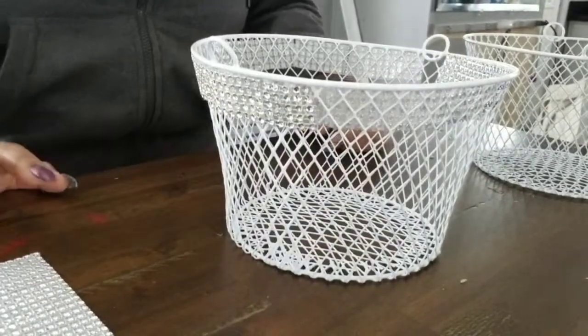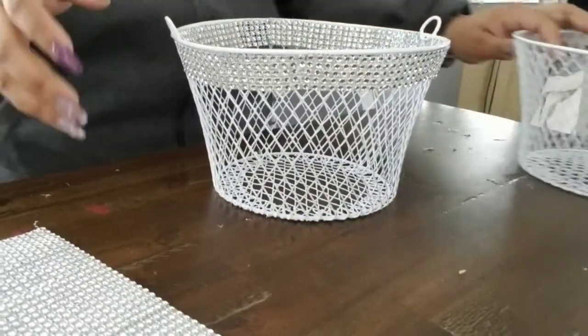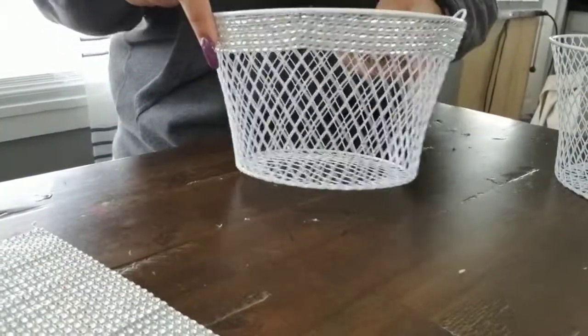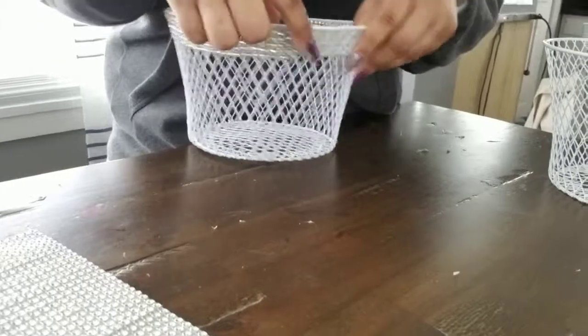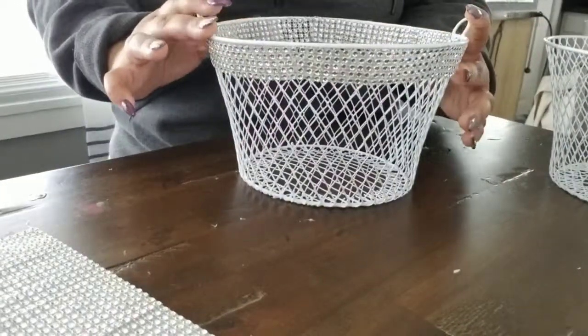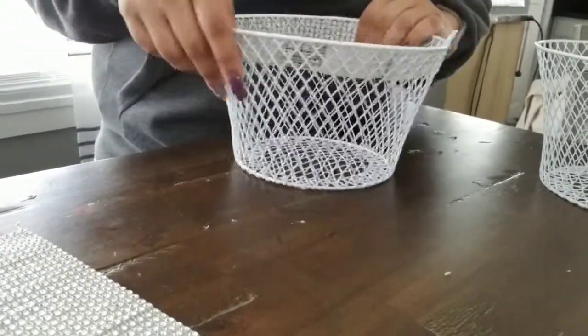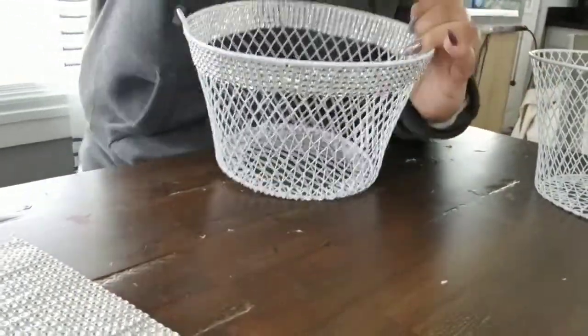Okay, so I am trying to save as much bling as I can. I don't want to take it around and then put it all in the side. So I'm only putting it where you can see. So I put it along the front edge right here, just side to side. And then, so you can see it from here. So I didn't put it on the back because it's going to be on the wall. So I put it in the inside.